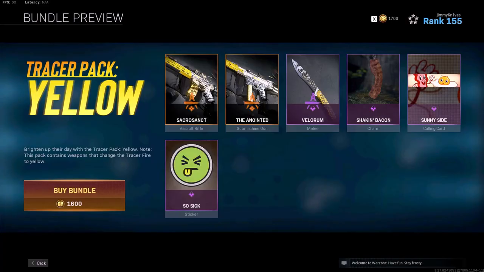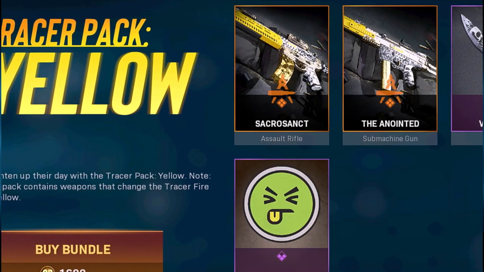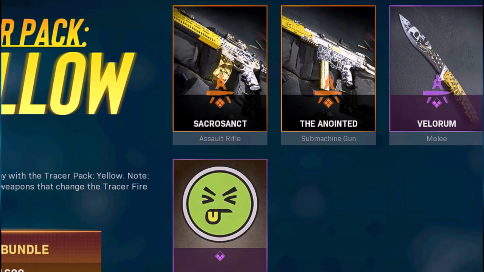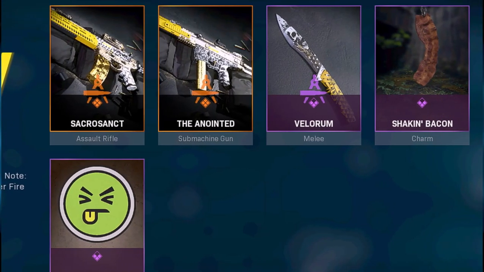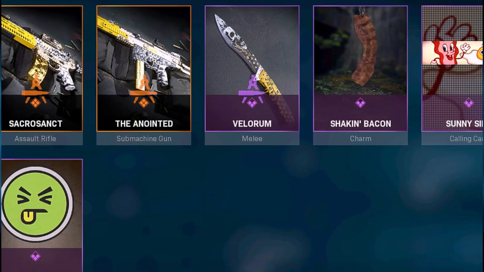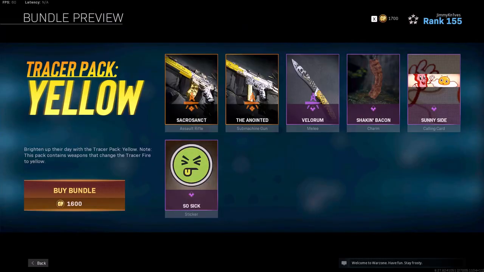What's going on, guys? Welcome back to another video. In this video, I am showcasing the yellow tracer pack that we got the other day. And in this pack, we get an assault rifle skin, submachine gun skin, the melee skin, which is what I am showcasing here today in this video. You get a charm, calling card, and a sticker, all for 1600 COD points.